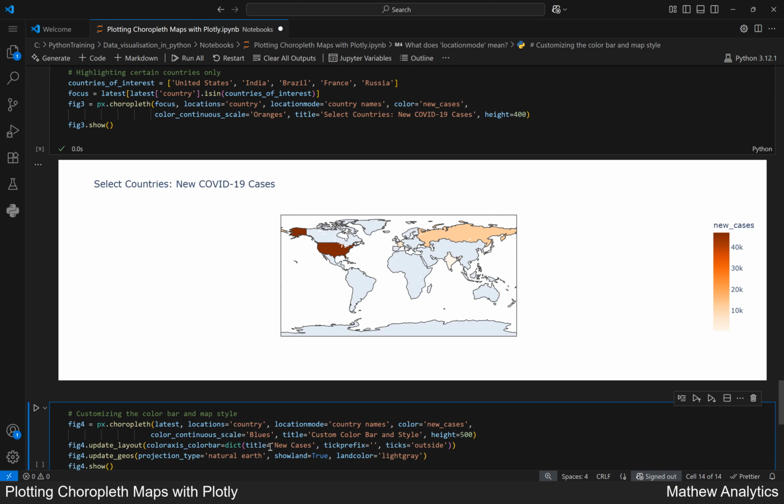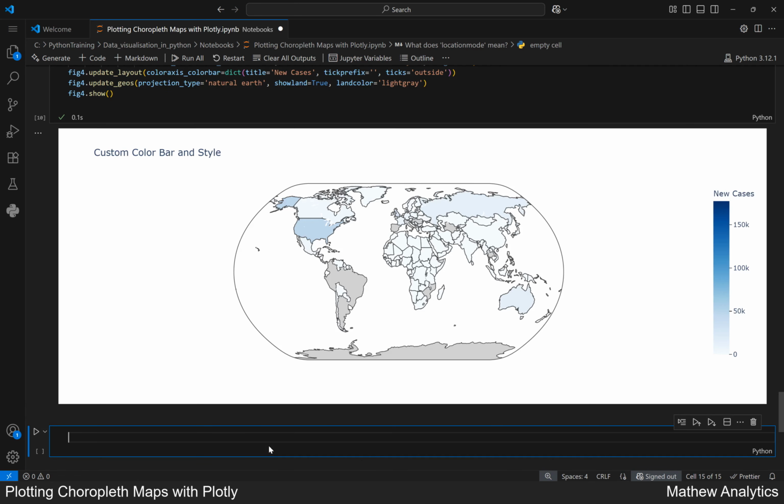Running the cell now. Explore the options in update_layout and update_geos to personalize your maps. Sometimes datasets use codes, not names. Here is how to match them for Plotly. We match each country name to its 3-letter ISO code using Gapminder sample data. Rows missing a code get dropped, leaving only matches.